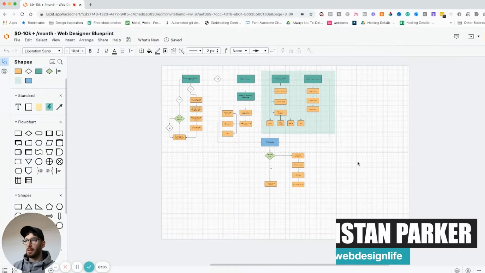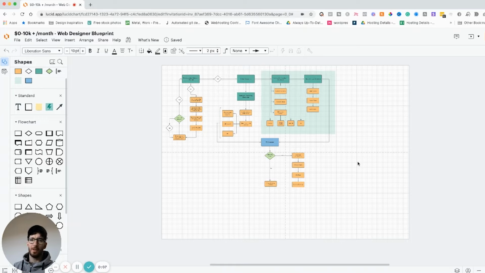Now, today's training is essentially, we've got a diagram, all right? More importantly, this is a blueprint. This is everything that I am currently doing within my agency in order to acquire clients, okay? And I've tried to be as thorough as I possibly can with this, and I've really broken down every single step and system that I utilize on a regular basis to not only sign up clients within my agency, but actually sign up clients within my program as well.